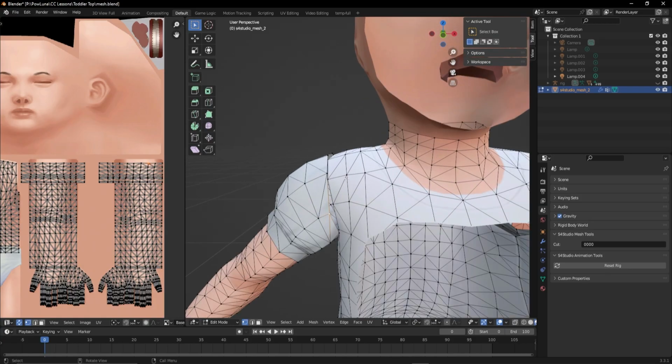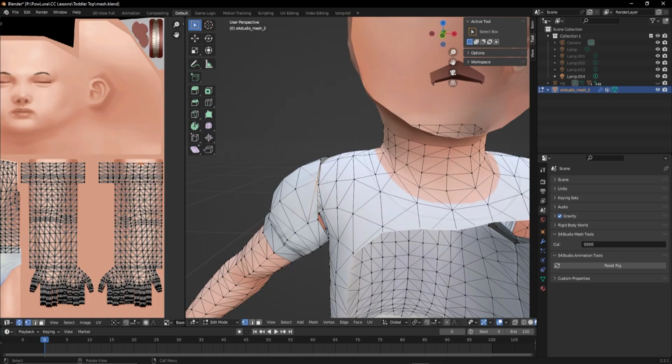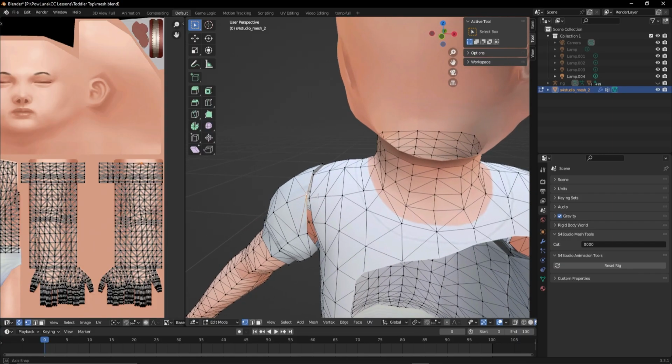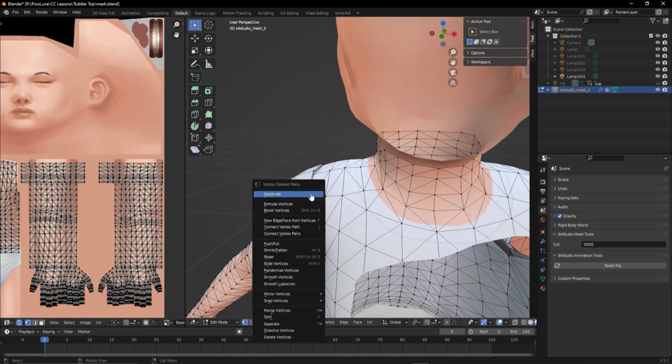So what we will do now is we will bring our sleeve to our top. So we click one vertex of our sleeve, and then we will click one vertex of our top with Shift. So both are selected now. Then we click the right mouse button.